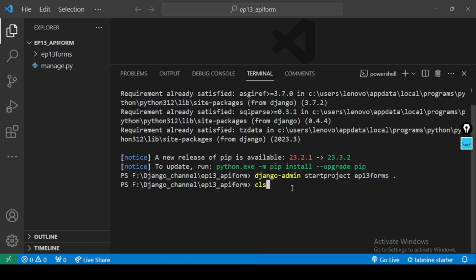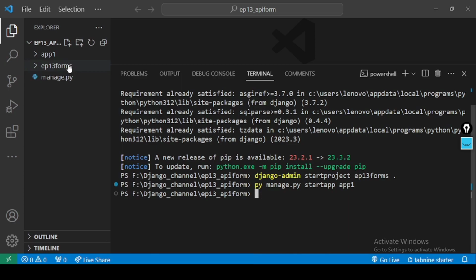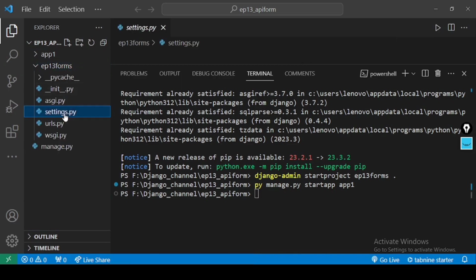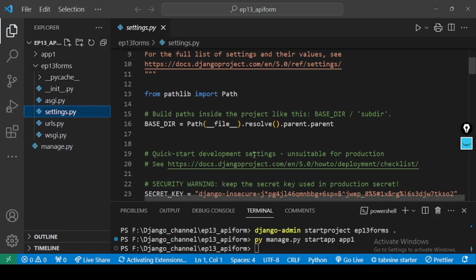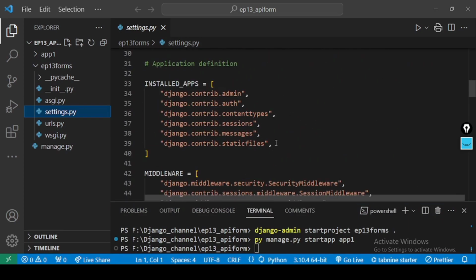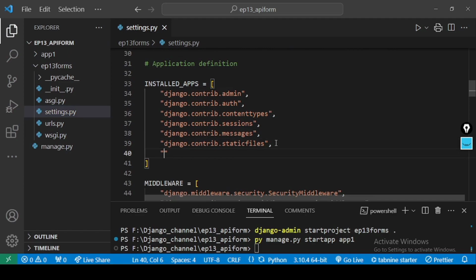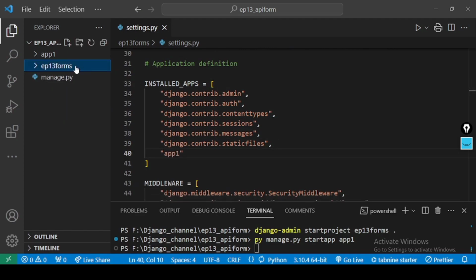Create the application with the help of the command py manage.py startapp, whatever name of the app you want. Now go in your project in the settings.py file, add your application. These are the basic steps that you should know. If you don't know, kindly go through my previous tutorial.